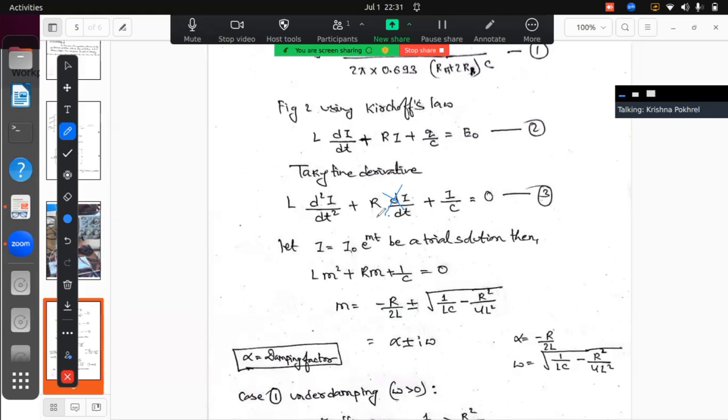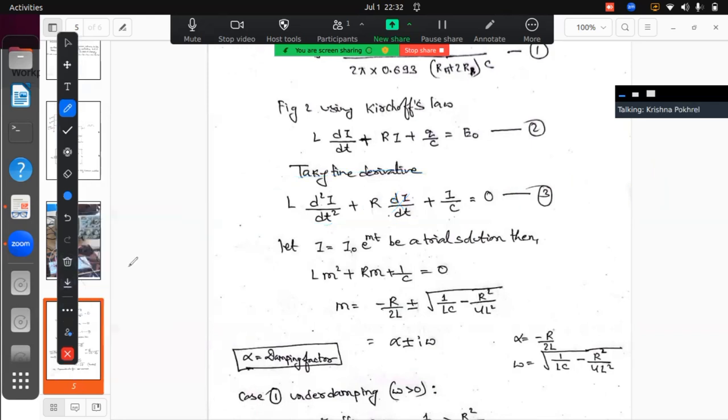But if this term is present, there is a resistance, so it converts this simple harmonic motion to a damped oscillation, by changing the value of R. So there is a little bit of a trick in this equation. This equation is the main heart of this experiment. There is the value of R, so we will focus more on this equation number 3.